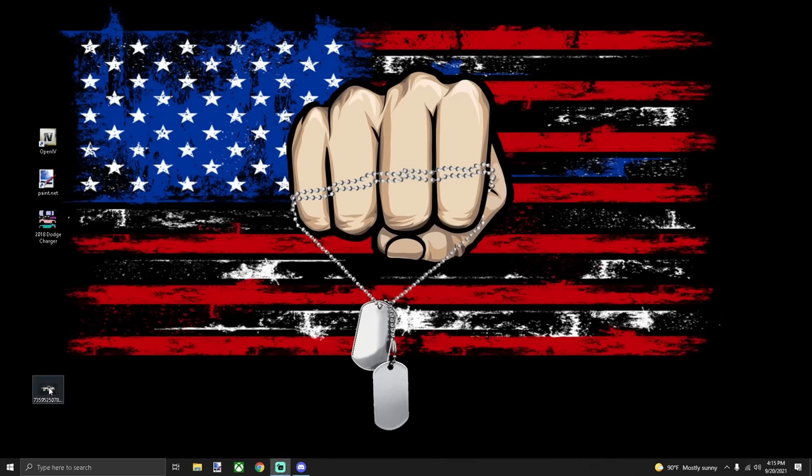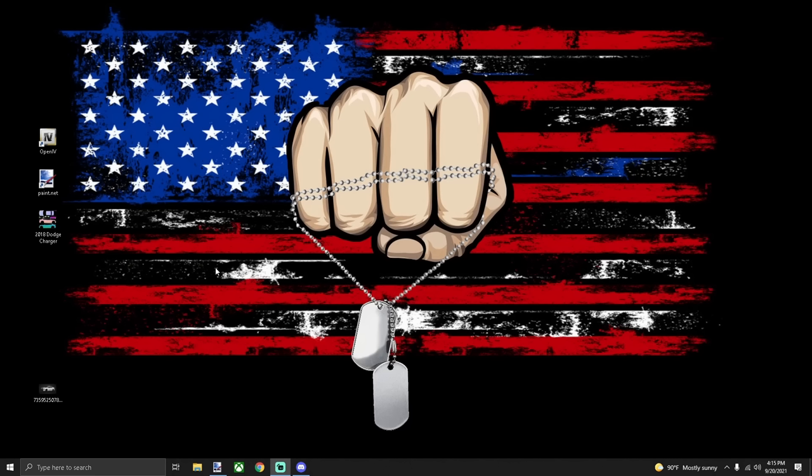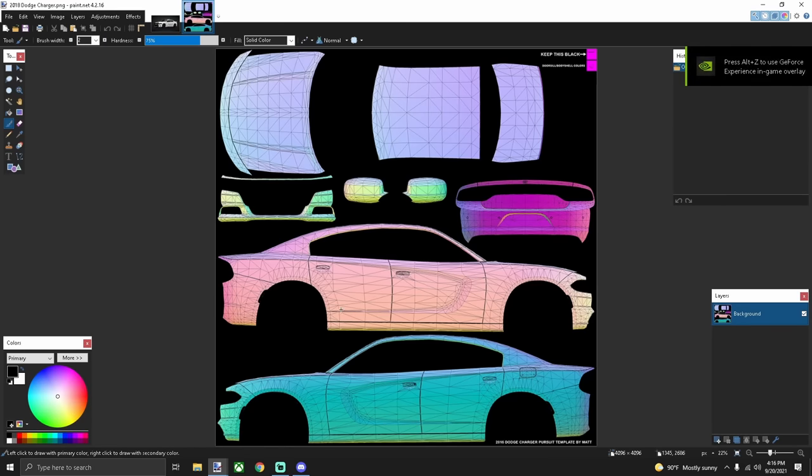Alright, so to get started, I'm going to take that image and drag it into Paint.net. Hopefully, the vehicle you want to put this texture on has a template. If not, you're going to have to find a template. The way you can do it, if you're using a Charger, is go to Google and type in CHGR_sign_1. It'll pop up a whole bunch of templates in the images tab. You can find an image there. It might work, it might not. You might have to go through a couple of different templates because each one's different. We're going to be using, I believe, a Ripple template. It might be a Redneck. But this is the one we're going to be using.